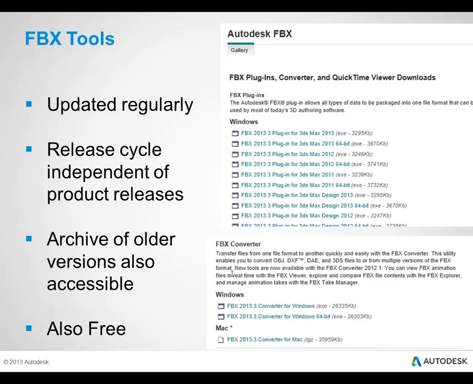You can go forwards. The release cycle is basically independent of the product releases. And again, we have the older versions of the tools available, and these are also free. When you go into 3ds Max and say export, if there's a newer version, it will tell you, and you can get those newer versions for free as well.